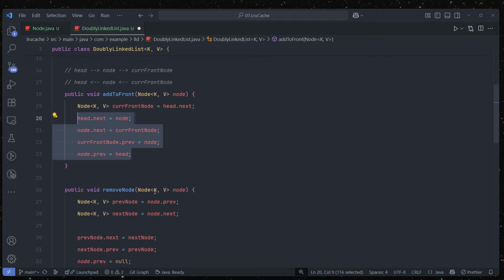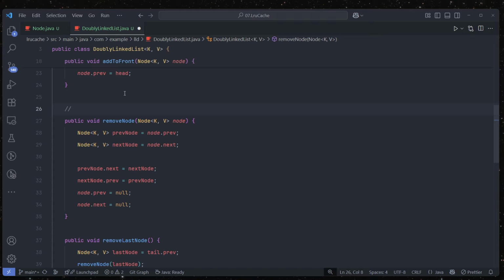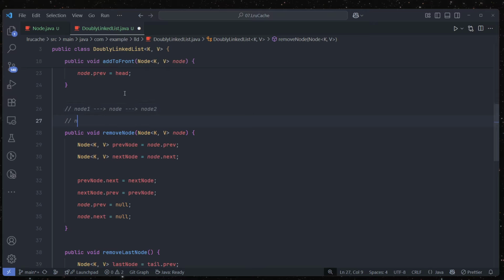Okay, now we have the remove node functionality, where whenever we pass a node we can remove it. So how do we remove a node? Let's say we have node 1, the node which we want to delete, and node 2, which is the next node. We have 4 links, right? We will have to remove 2 of these links.